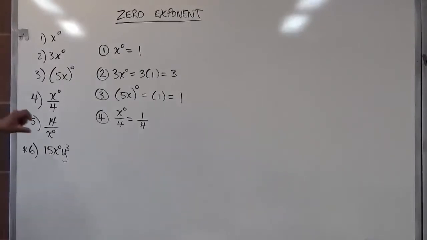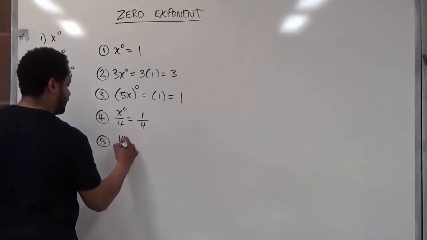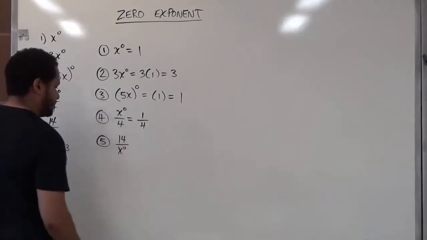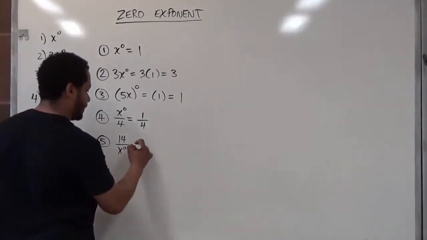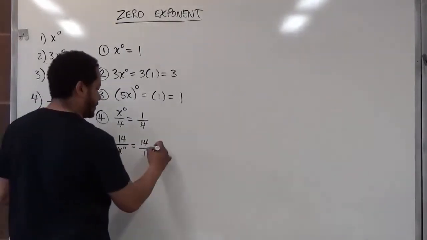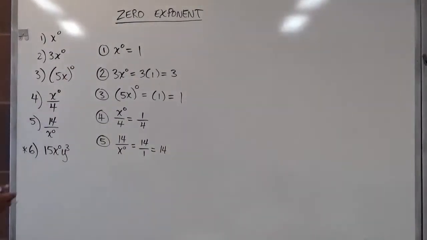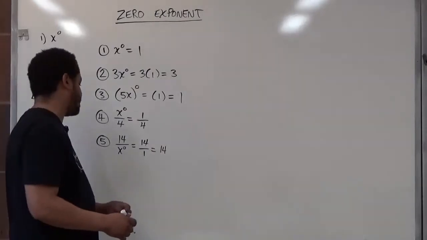Now if we had a reciprocal of this situation where the denominator had an exponent of zero, we had a number like fourteen over x to the power of zero. x to the zero here in the denominator becomes just a one. And fourteen divided by one again is just fourteen. So very commonly we'll continue finishing the operations that we have at hand after we take care of the zero exponent.